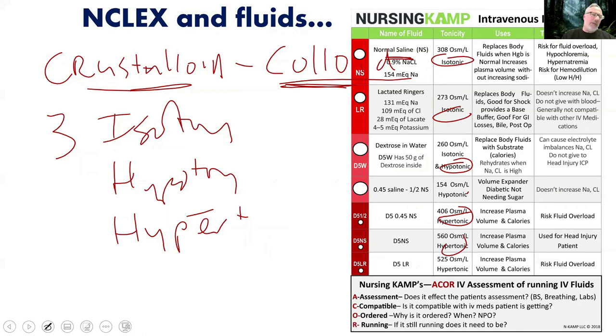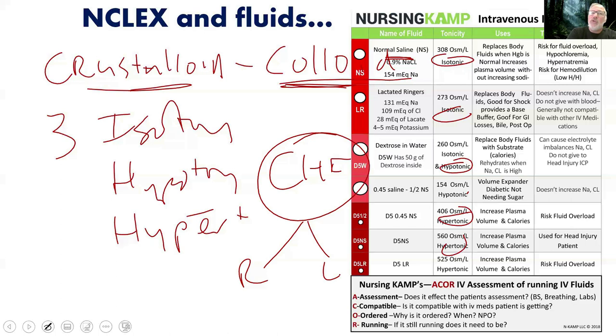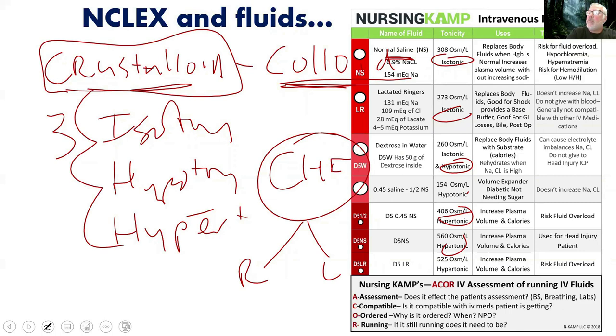The most important thing when you're looking at IV fluids is that if you're doing questions, they're going to talk about a crystalloid or say you're going to give a colloid. It's like if I said the patient has CHF, you ask yourself, is that right or left side? So crystalloid is a general term for three different types. It's a higher-arching concept.